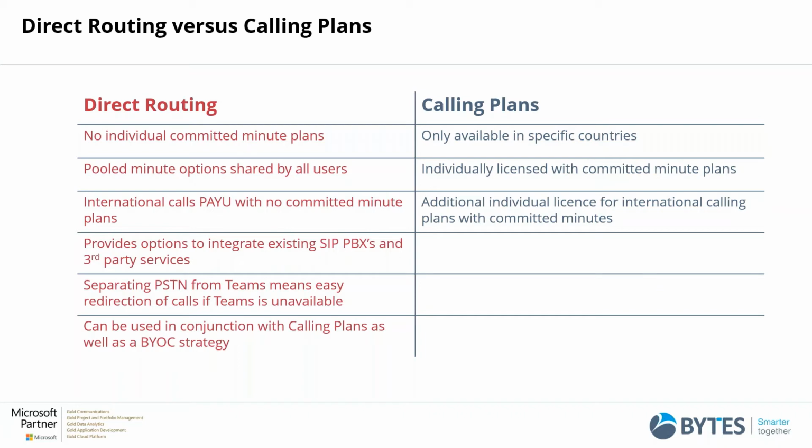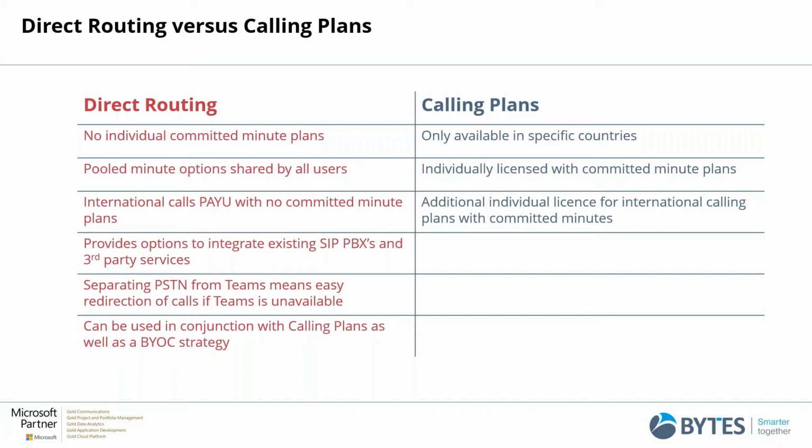And the good thing about having just a pool of minutes is that, as you'll be aware, things like ISDN are going to become end of life in the next few years in favour of SIP. The way ISDN worked, you had to buy it in sets of channels, like ISDN 30. You might not utilise all those channels, but you still have to pay for them. And you used to have to scope that in when you were looking at capacity planning, making sure that things like concurrency ratios are correct, so that you're not going to get a busy tone if you're trying to make an outbound call or a customer's trying to dial in.